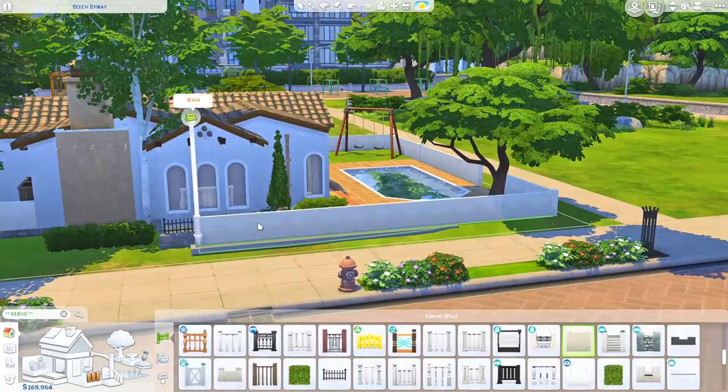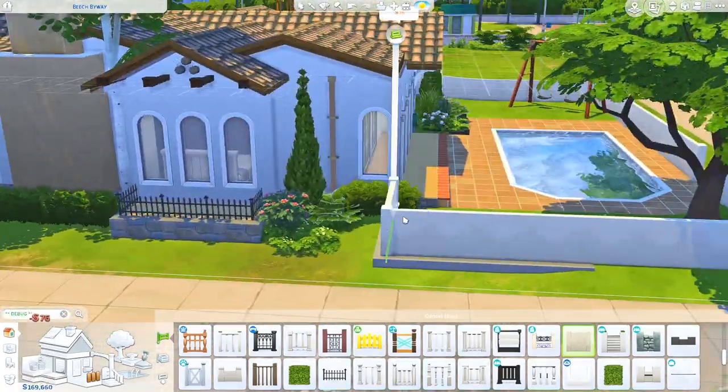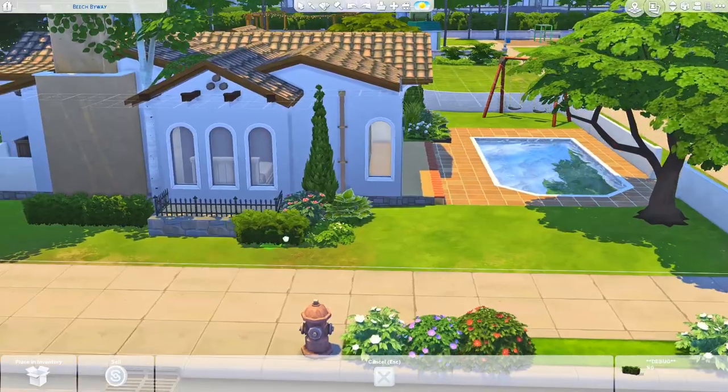Anyway, we are at this fence, and I had to delete that curved little edge around the pool. A fence can't really go right there. I didn't know that when I did it, so I do have to get rid of that.